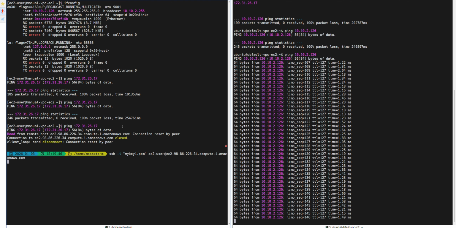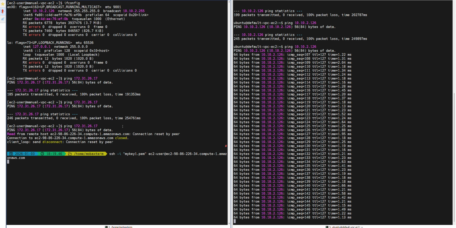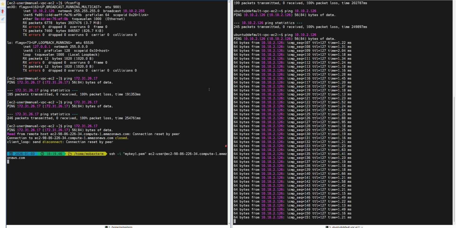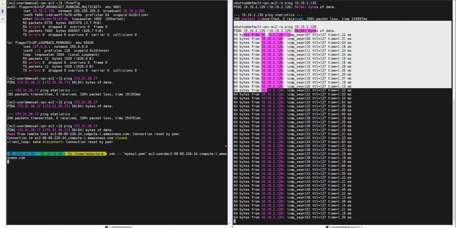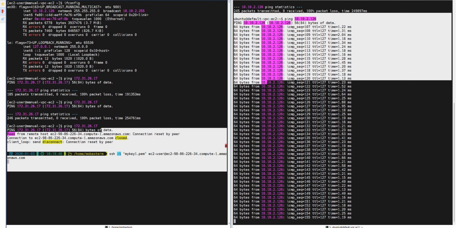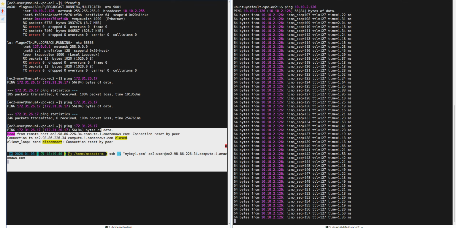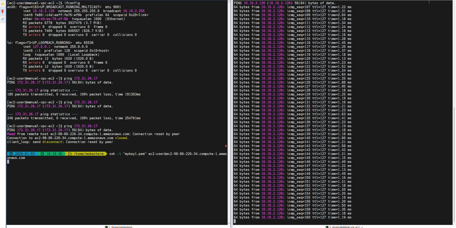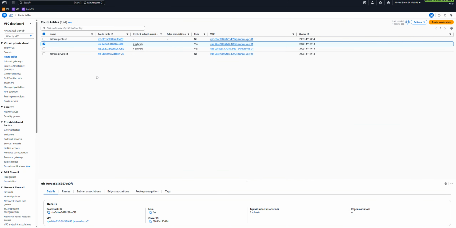Since we have done the changes in subnets, probably it got disconnected, but you got the idea that the connection has started now, and even if I were able to connect by SSH, I would have gotten the connection as well. So that's the thing about VPC peering. You have to check and look for a lot of different parameters in order to get it up and running. You have to associate subnets correctly, you have to configure the peering correctly, you have to configure the NACL and security groups correctly.